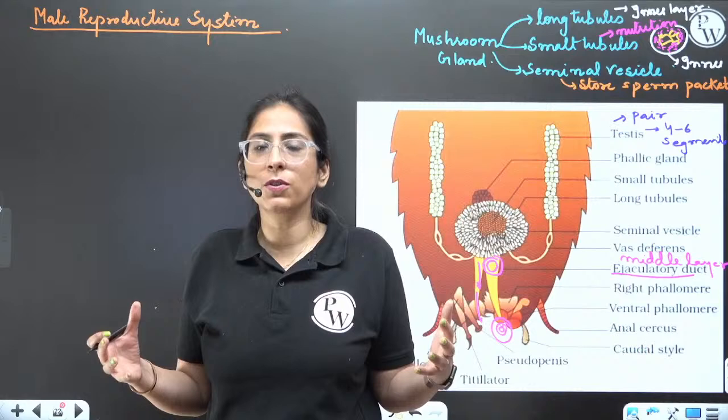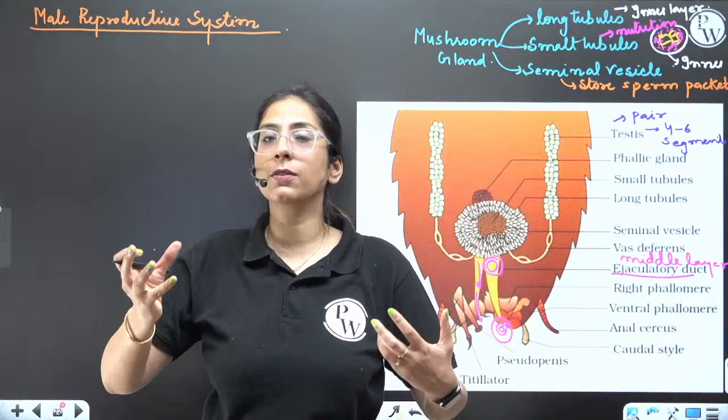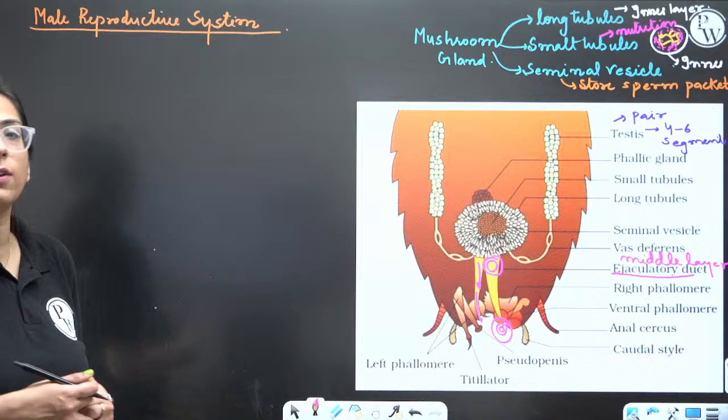With that only, you will see the comparison. If I tell you how we respire, only that thing you will learn. But if I talk about other organisms, they have different mechanisms, and somewhere or other we are similar to them. That comparative study is great, and it gives us an idea of evolution also. Isn't it? Okay. So all organisms on this earth are equally important. Like you have a right to live, they also have a right.